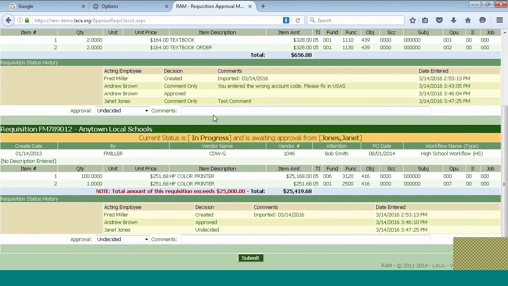So 3 different methods. You can change those on a district-by-district basis, and even within the district, let's say you choose buttons, you can set individual approvers to use the drop-down menus, or take away the approve all button on individual approvers if you want. If you have somebody that just goes in and approves everything and never looks at stuff, you can force them to go through each individual one to do that. So I'm going to go ahead and set these to approve, and submit.